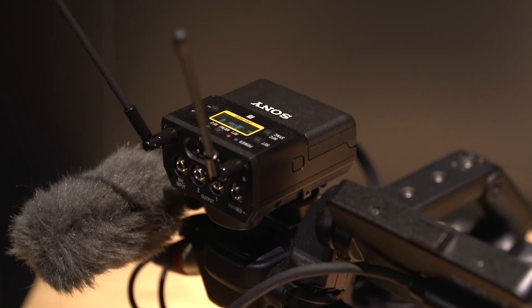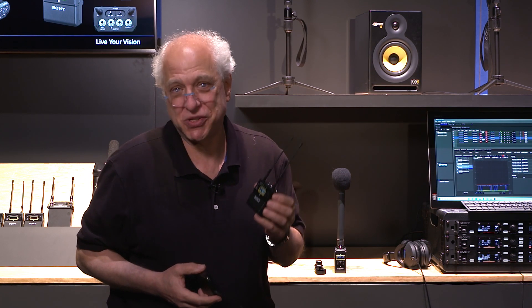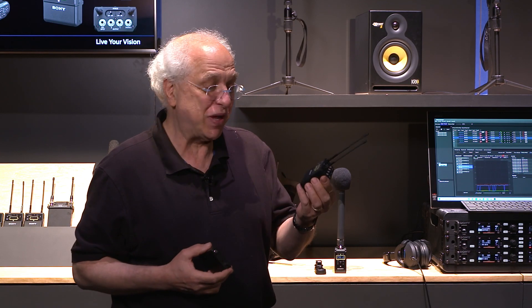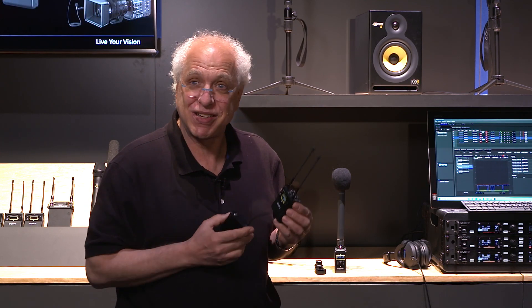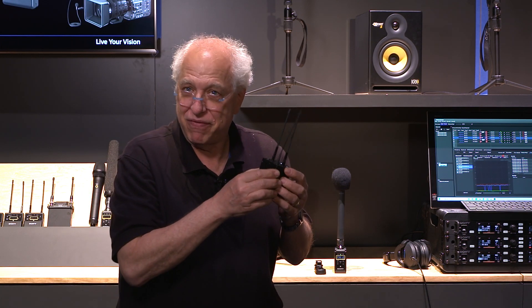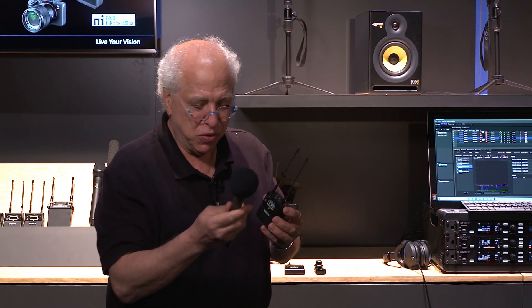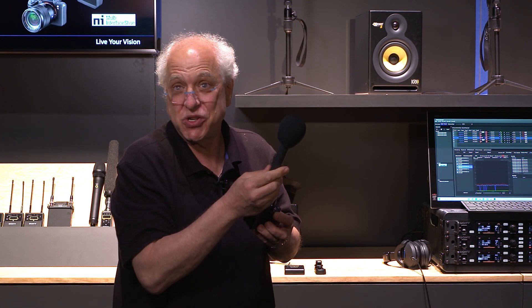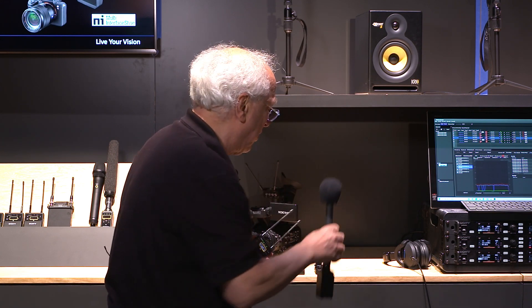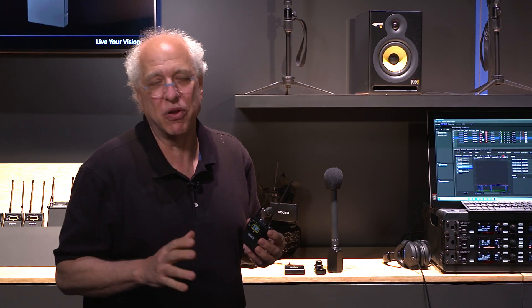But beyond that, since this is a two-channel receiver, after you do that scan it will have found the two best frequencies to use. Once it finds the two best frequencies, it asks: would you like these frequencies? You say yes. Then it says hold up your first transmitter — you hold it up, it vibrates in your hand, indicating it found that frequency. You then pick up your second transmitter, hold it up making the two little NFC logos face each other, it vibrates in your hand, and that one's good to go — it's time to get to work. As simple as that. No menus to dive into. This is what we refer to as sequential pairing: you only scan once, but it finds the two best frequencies.